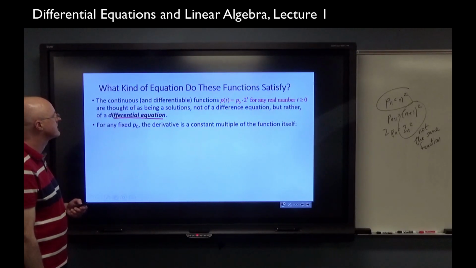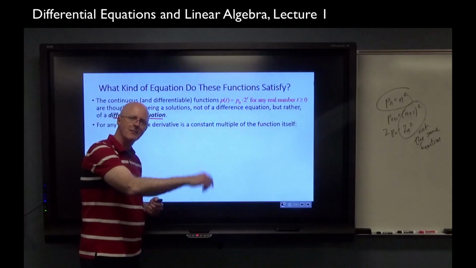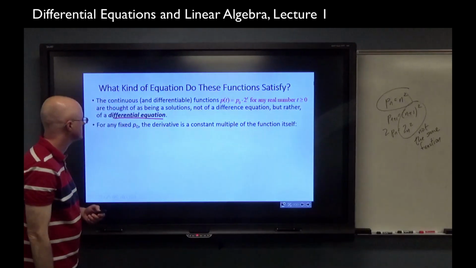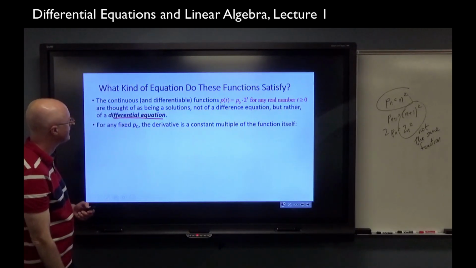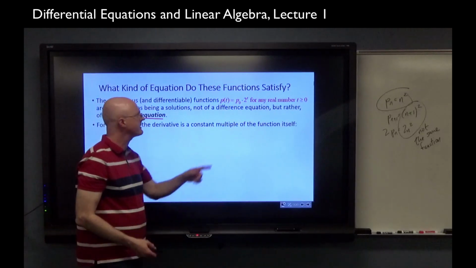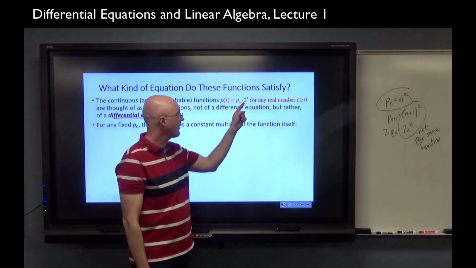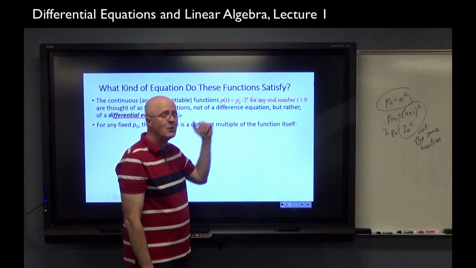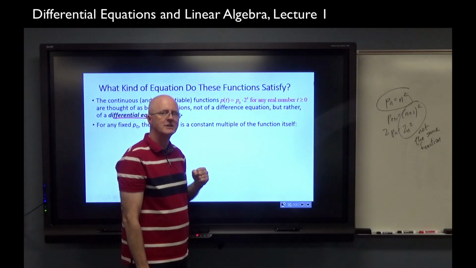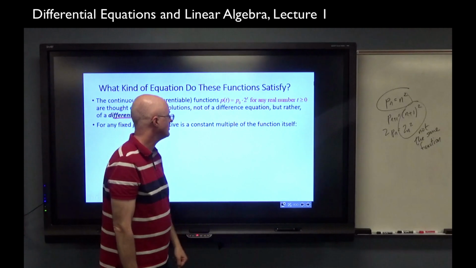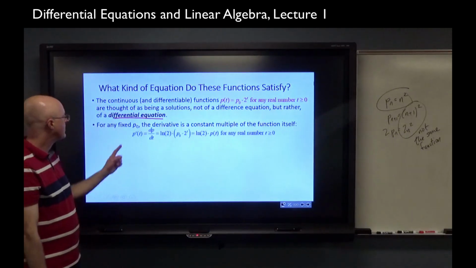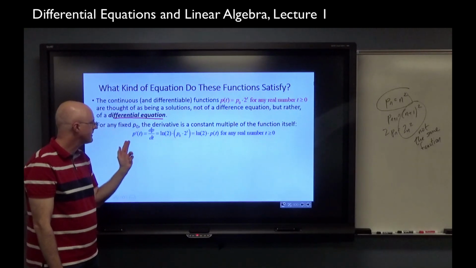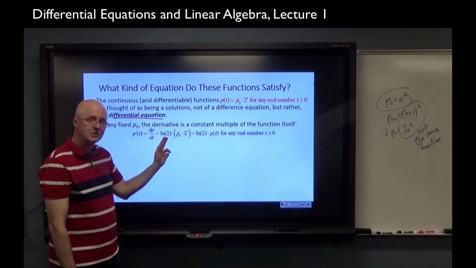Well, let's figure out what the derivative of this function is. Remember with the harmonic oscillator example, we had a second derivative involved, and we needed to take the second derivative to verify it was the solution. So maybe we want to take the derivative of this and see what happens. You remember how to take the derivative of something like this? If that were an e to the t, the answer would be itself. It's a 2 instead of an e. When you differentiate something like that, you need an extra factor of natural log of 2. There it is. P prime of t, or dp dt. There's our prime notation, there's Leibniz notation. You should feel comfortable with either one. It gets an extra factor of natural log of 2.